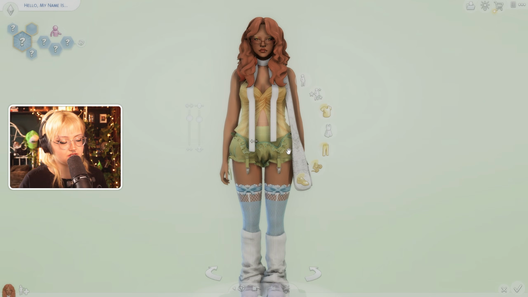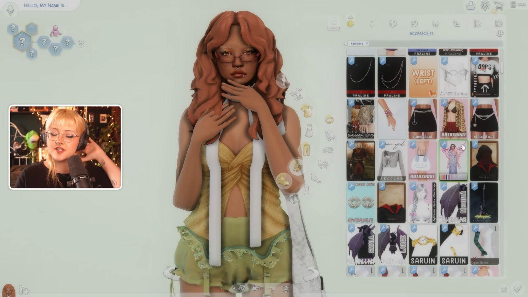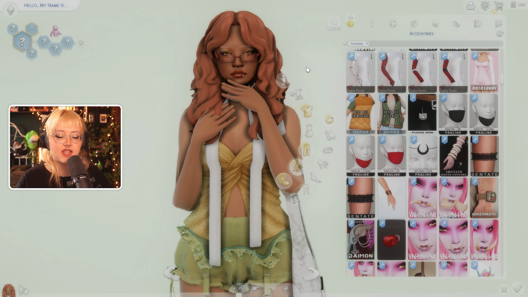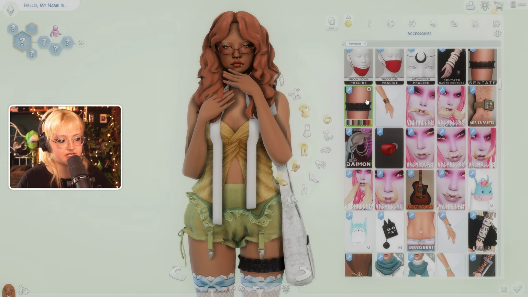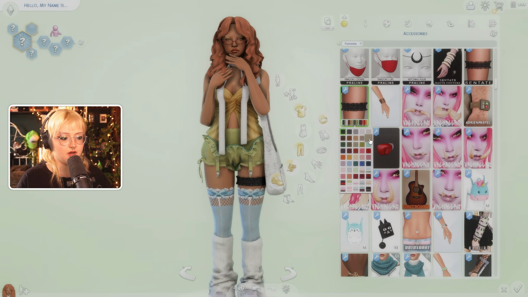And then let's do some bracelets and stuff. I feel like this outfit's kind of cute. I don't know if you guys have noticed, but I'm trying to do very out there outfits lately. I feel like it's just boring doing the same outfit over and over again. I know that this is pretty much the same thing I normally do with the shorts or the skirt or whatever, with a crop top and leg warmers.